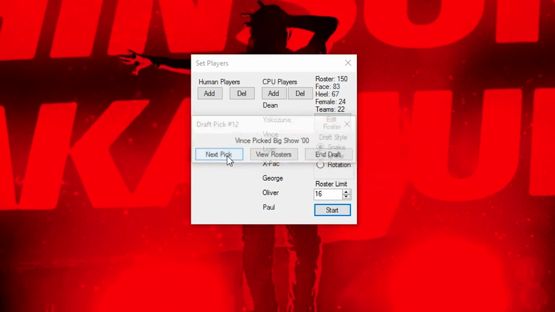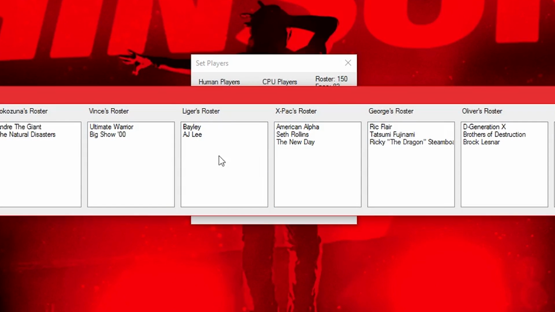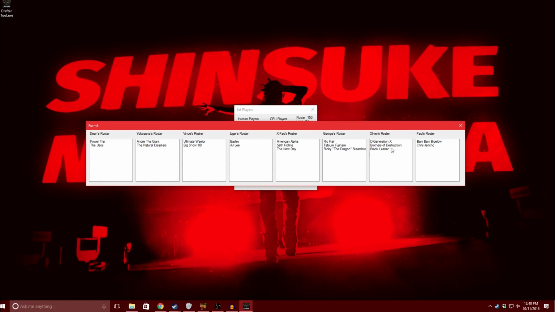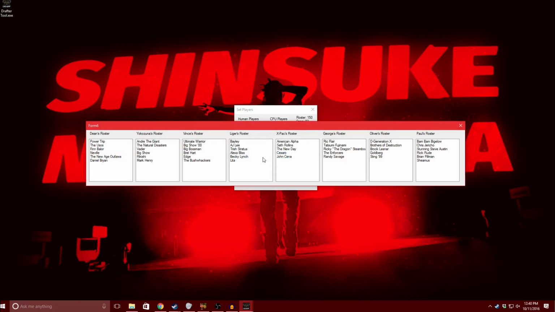AJ Lee. Big Show. Chris Jericho. Brothers of Destruction. Seth Rollins. Tatsumi Fujinami. Ricky the Dragon Steamboat. And now X-Pac once again. The New Day. Oliver. Brock Lesnar. And you can view the rosters now. And these are the rosters as they sit at the moment. And if you go and you can just bash your way through here and see some of the bigger roster picks here. Bushwhackers, Rikishi, New Age Outlaws.